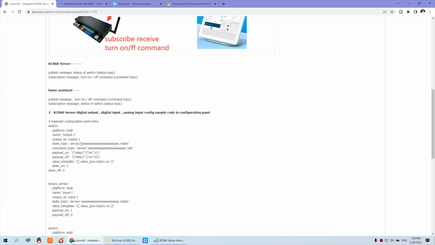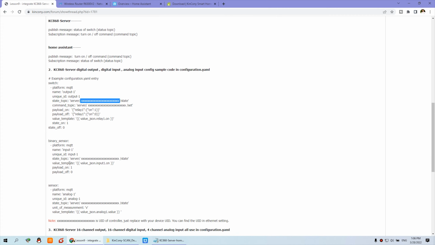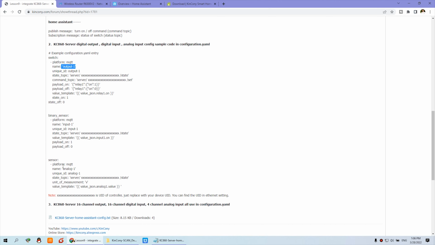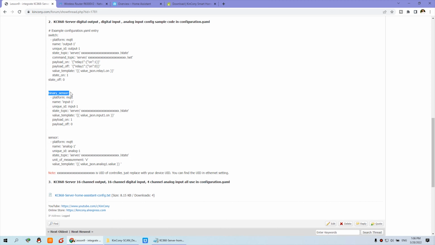You just only need to change the XXX, that's the UID. And this is the sensor of the input. This has 6-channel digital input for sensors to use. And this is input 1, for example, and this is output 1 for this one. And there is also a sensor. This binary sensor also has two states, on and off.